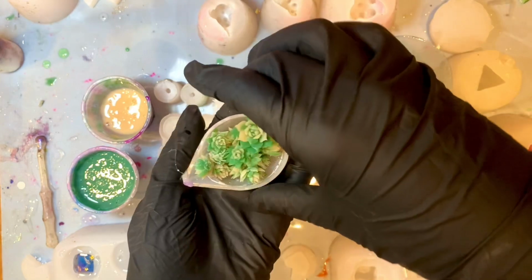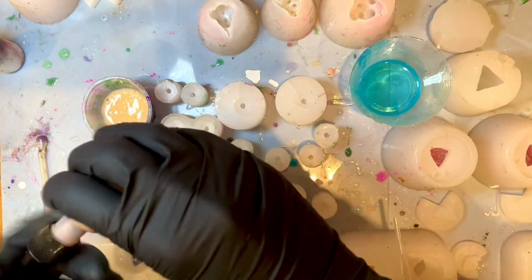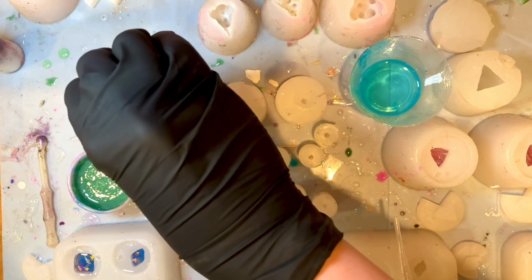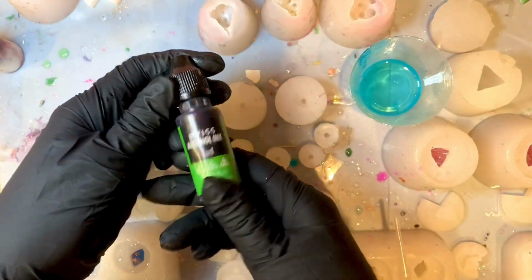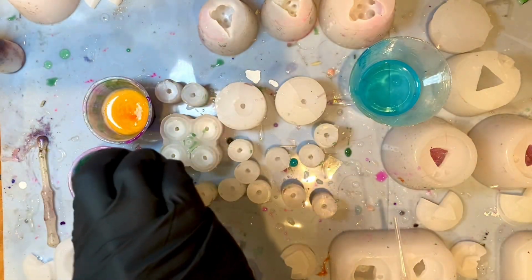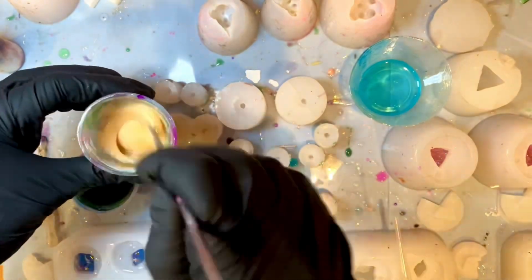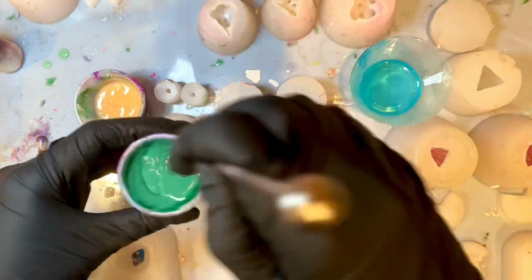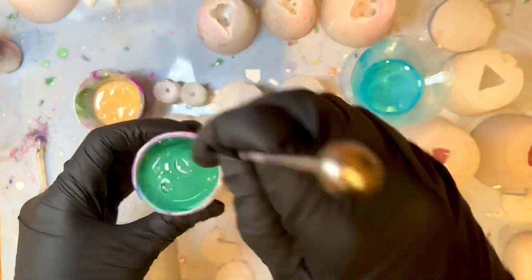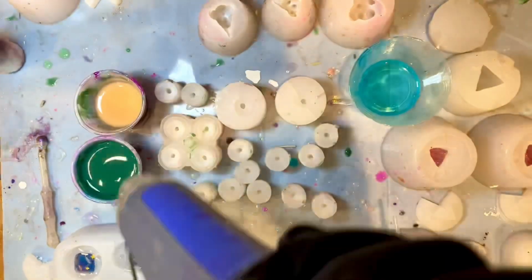I was going for a mixed color like that handful of succulents I was holding right there. And I wanted my orange to be a little bit darker or more orange, and my green to be a little bit brighter or more green. So I added some other inks and then mixed those in, and somehow lost the footage of me actually pipetting the resin into these molds. So I'm going to do a lovely little creative reenactment so you can see what that's like.